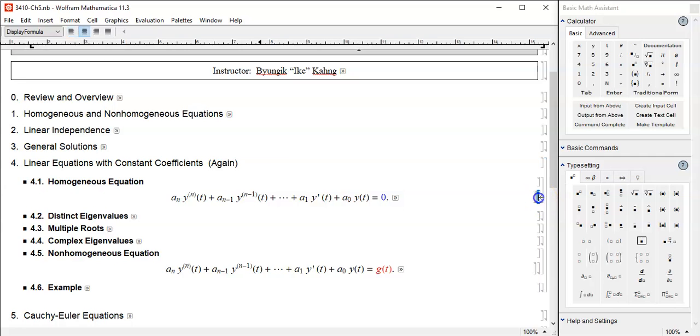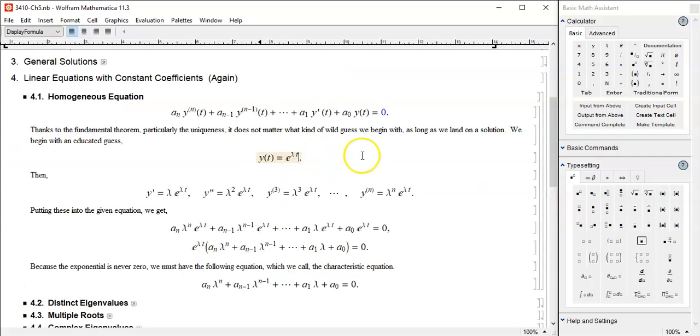Let's begin with the homogeneous case, and we begin with some educated guess. It may even look like a wild guess. Plug in y equals e to the lambda t, and then take all those derivatives using repeated chain rule: y prime, y double prime, the third derivative, fourth derivative, all the way up to the nth derivative. Because of the chain rule, the nth derivative has lambda to the nth power, and the n minus first derivative has lambda to the n minus first power, and so on. So this one will generate lambda to the nth power, that one will generate lambda to the n minus first power, and so on and so forth.